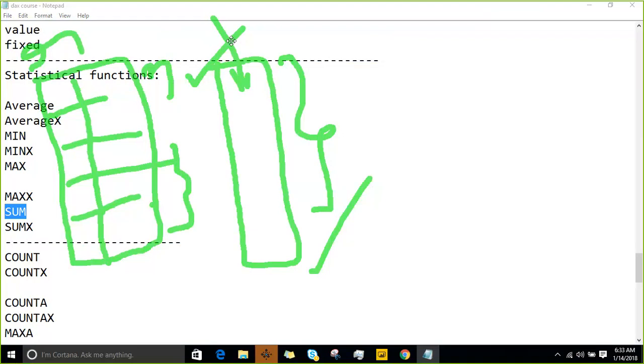SUM means it is going to take only one column and return the sum of that column. But whenever you mention an expression, it might be two columns, or it might be a multiplication or something with this column also, that can be considered. So it is going to evaluate an expression at each and every row. It can be one column, it can be a multiple-column expression. Each row it is going to evaluate the expression and return the data. That is what an X function is.